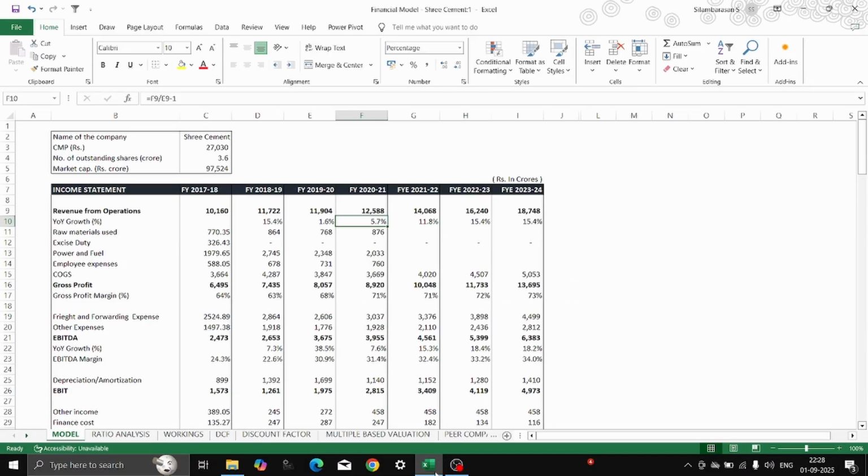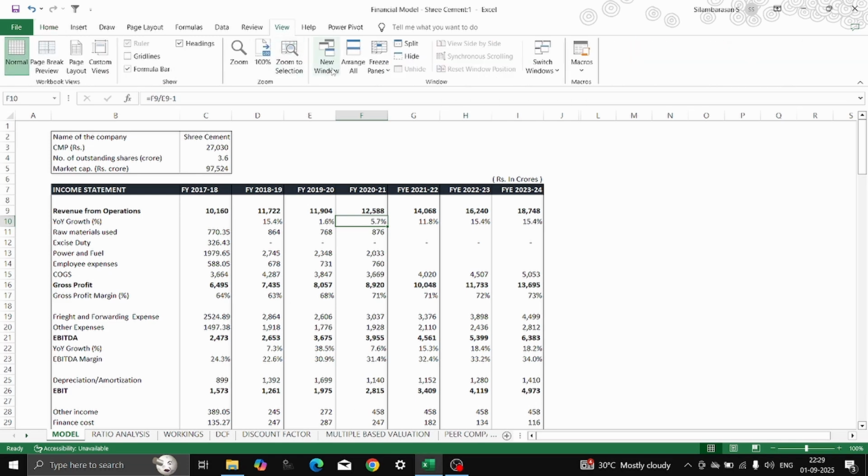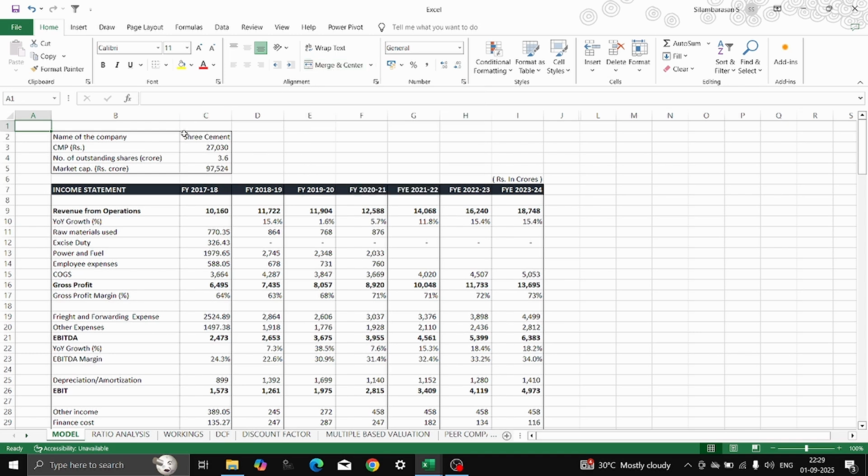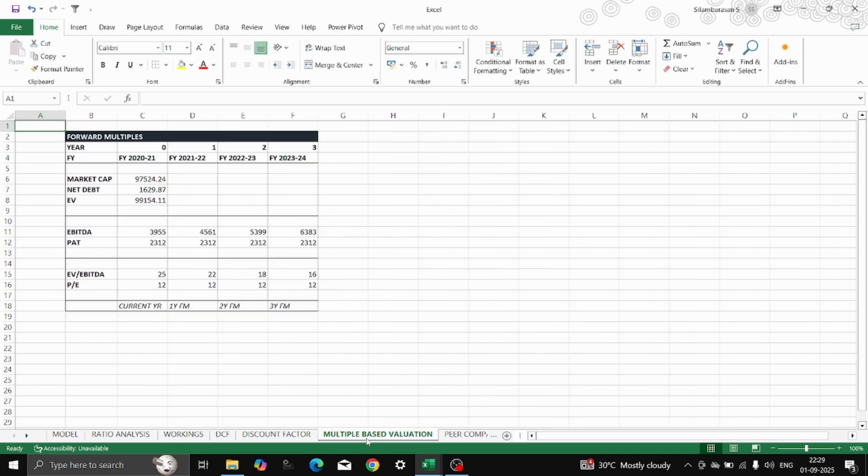Coming to number 4, the new window feature. Let us say you have multiple worksheets within the same workbook and you want to refer things across sheets quite frequently. So instead of navigating through sheets by pressing page up or page down, you could do this instead. So go to the View tab, click on New Window, and now this opens up a new window of the same workbook. So you can choose the another window and select the sheet which you want to refer in. Now you can navigate between these sheets by just pressing Alt tab. So I find this method a bit easier compared to pressing page up or page down.